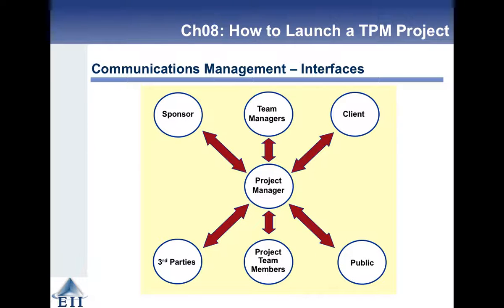And best off going through the project manager for most communications. If you don't, here we've got 7 nodes that we need to go through. If we didn't all go through the project manager, and so we've got 6 communication channels, then we would have 7 times 6 divided by 2. So what's that? 21 different ways we could communicate, and that just ends in tears.